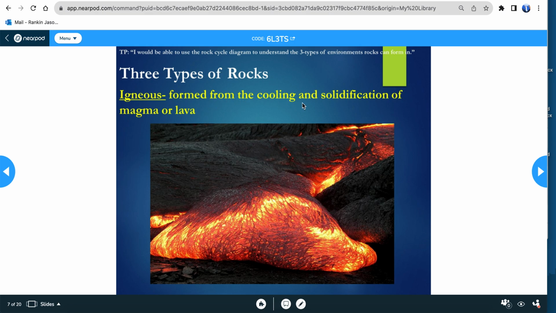All right, formed from the cooling, key thing, cooling. It must cool down, and it must solidify to make igneous rocks. If they don't cool and solidify, they're going to be in this molten state. Molten means liquid rock. All right, this picture that you see here is what type of rock? Is it molten rock lava or molten rock magma? If I gave you that hint, you probably can get the answer.